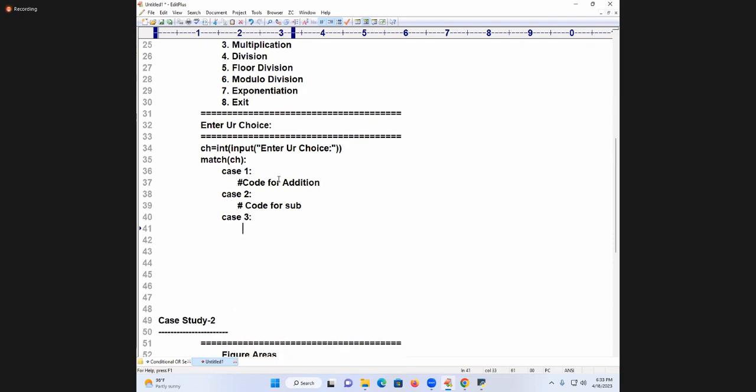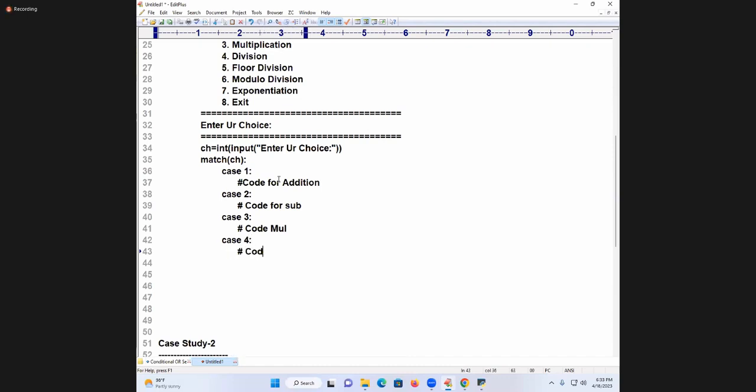Case 3, code for multiplication. Case 4, code for division. Next, case 5, code for floor division.